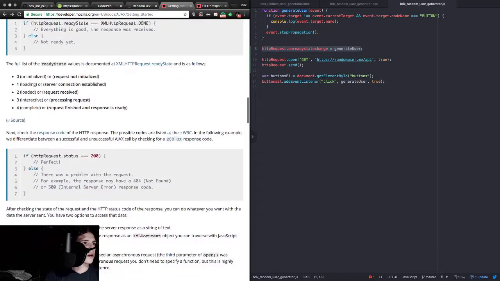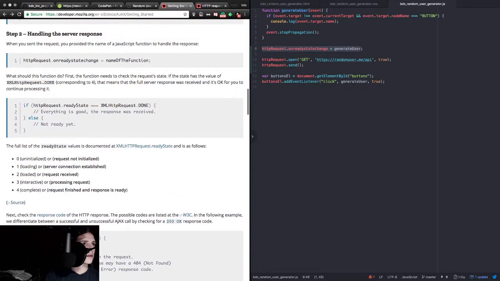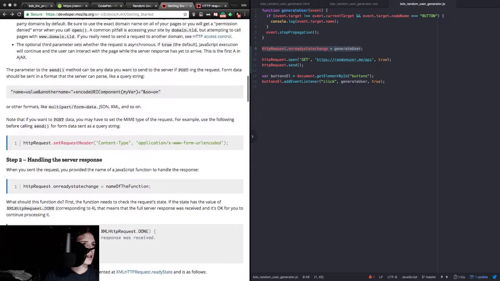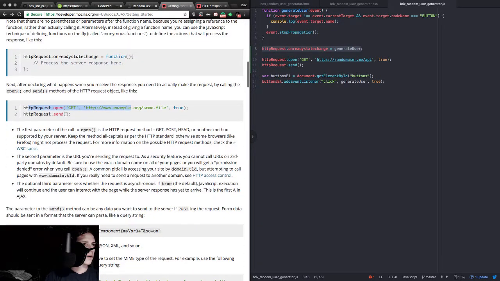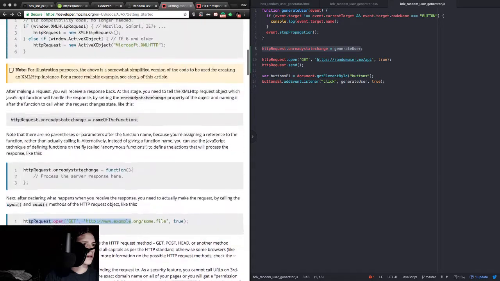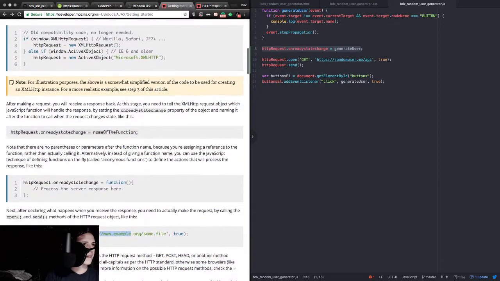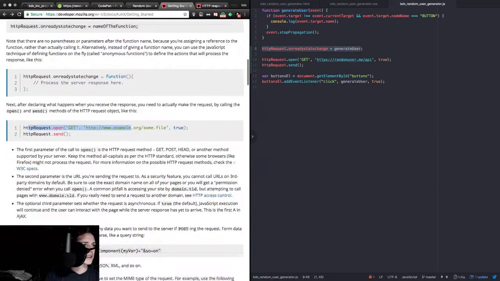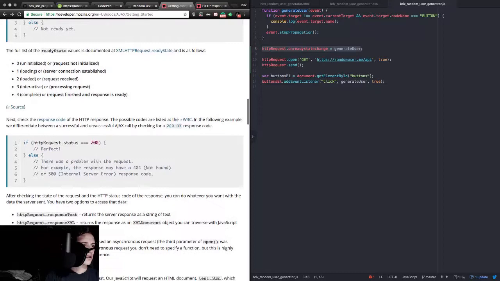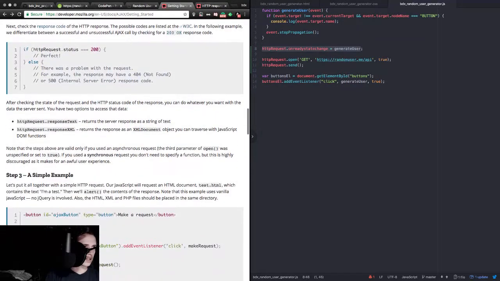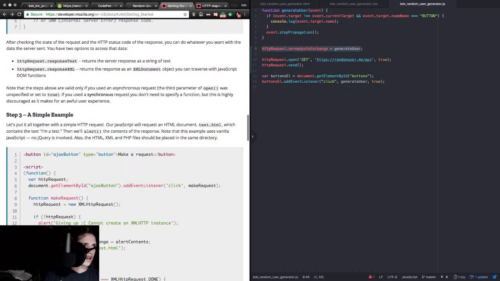So, they're referring to the open, right? Maybe I'm crazy. Steven's missing a dot or two that need to be connected. Once more, though, note that the steps above are valid only if you use an asynchronous request.